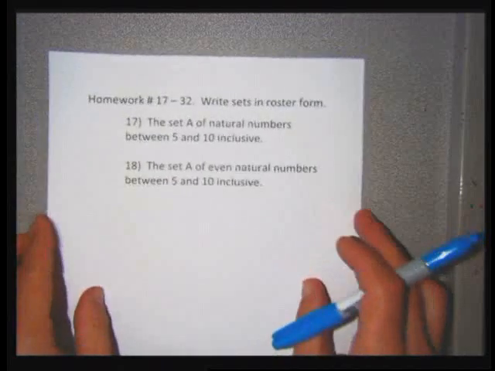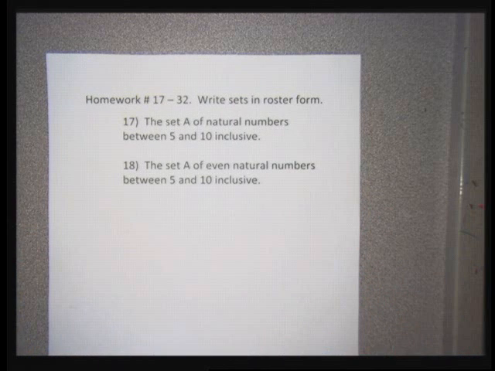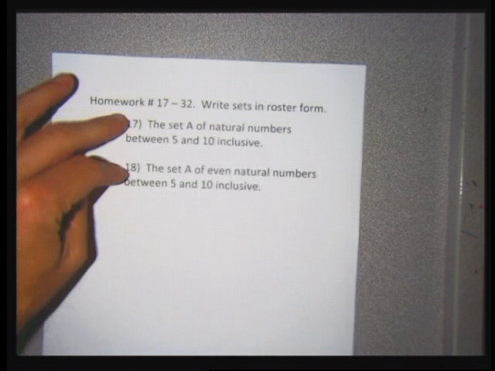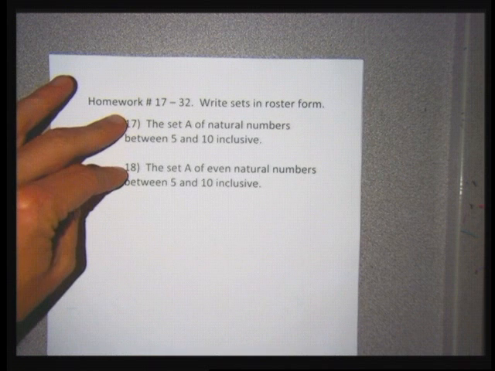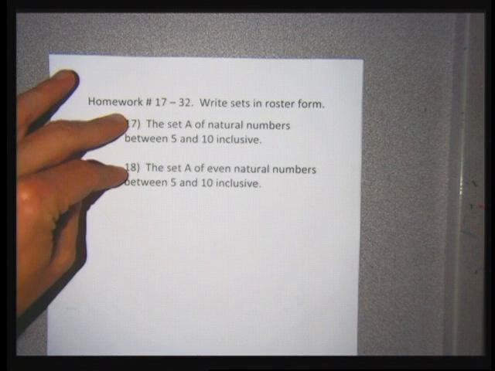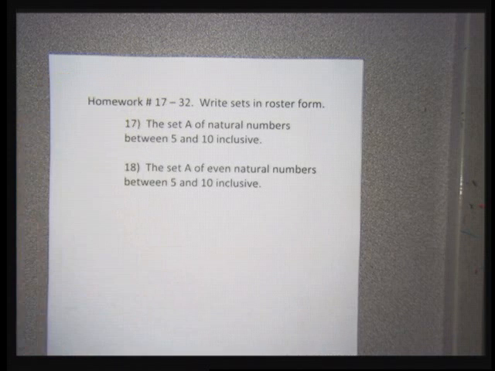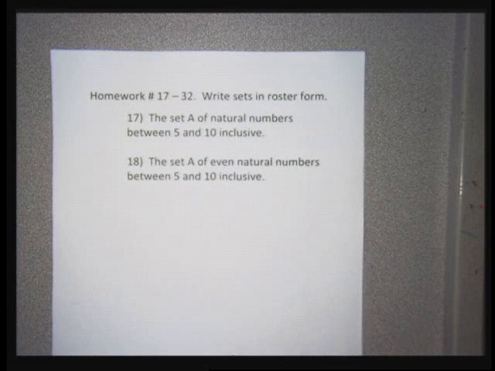Alright, so now we're ready for the homework. Each of the problems between 17 and 32, which I think is the rest of the section, gives us a set and asks us to write it in roster form. Some of the definitions of the set will be in word descriptions, some will be in set builder notation. So we need to be able to go seamlessly between set builder notation, word description, and roster form.